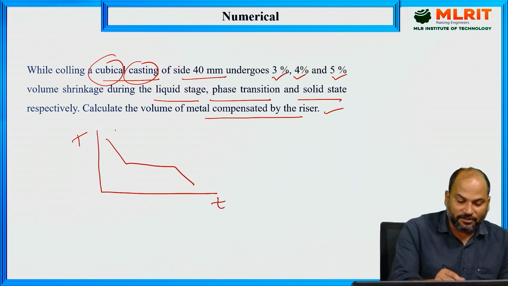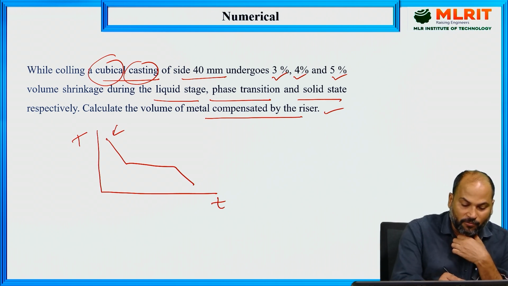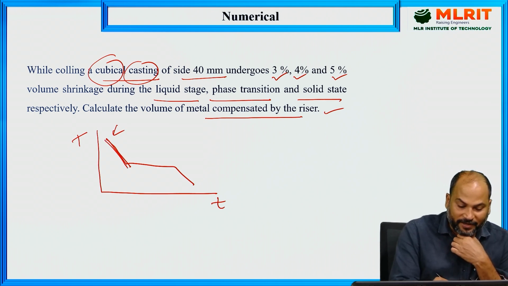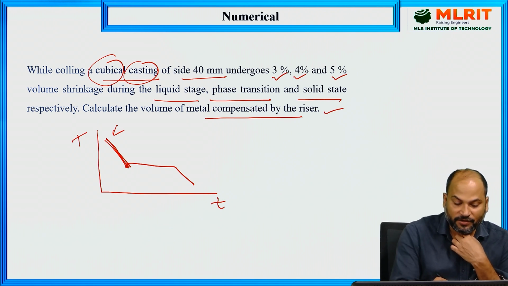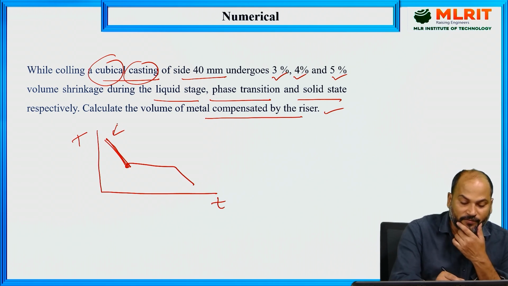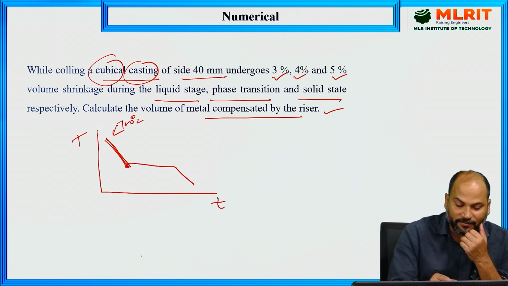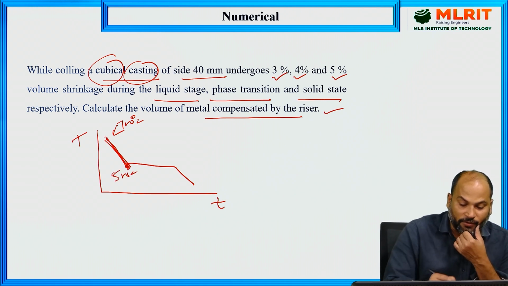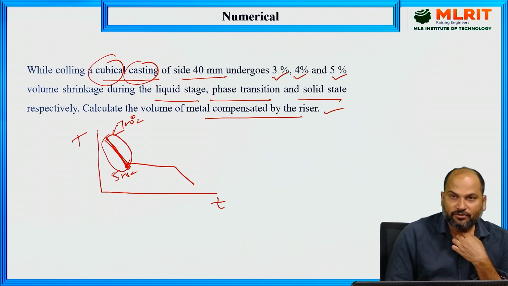Now this is the pouring temperature. If you remember, this is the pouring temperature when we are pouring the molten metal at this point, and when it reaches this point, then solidification starts. Here solidification starts, meaning phase transformation will start. For example, suppose we are pouring at 700 degrees centigrade and the metal starts to solidify at, for example, 500 degrees centigrade. This temperature drop from 700 to 500 occurs in the liquid state of the metal. When it reaches this point, solidification will start.